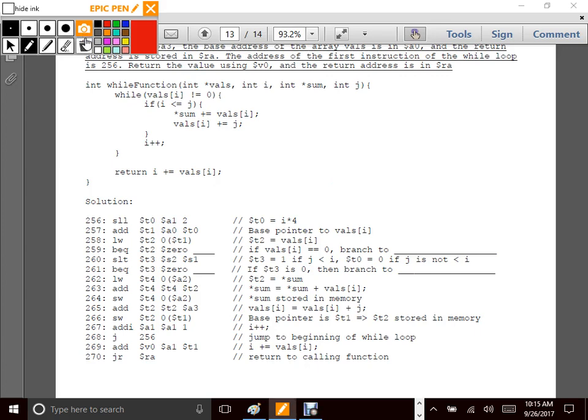Second, we're going to add the value of I times 4 to the base address of the array. The base address of the array is in register A0, as indicated by the problem. And then we add T0, which we got from the previous instruction at 256.